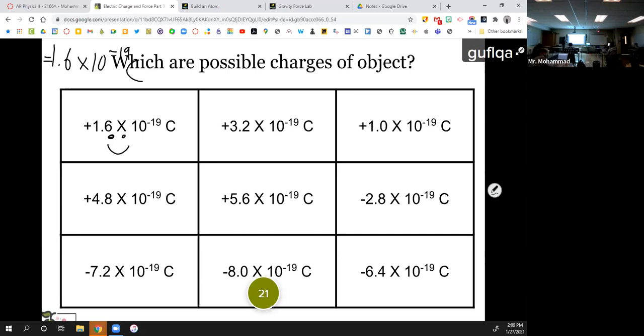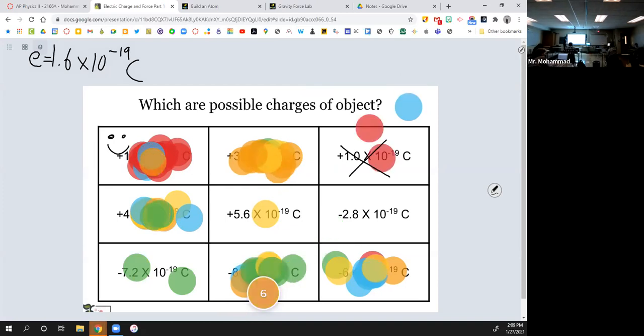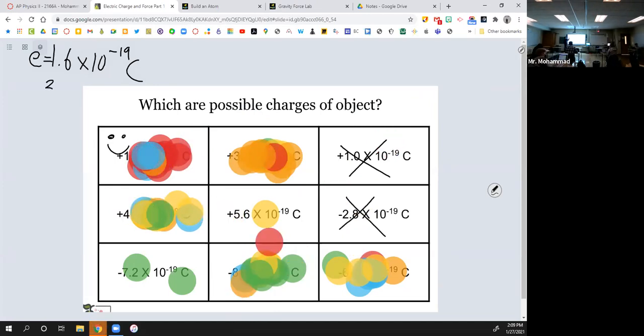All right. Let me put this up and you can kind of see where we're bunching up here. So over here, 1.6 is definitely good because it's 1.6. 1.0 would not be a go because that's not a multiple of 1.6. Neither is 2.8. 2.8 is bad. So if you think about 1.6 times 2, the next one would be 3.2. Those of you who went with 3.2 over here, very good. If I add another 1.6 to that, that's going to be 4.8. So 4.8, that is a good one here.